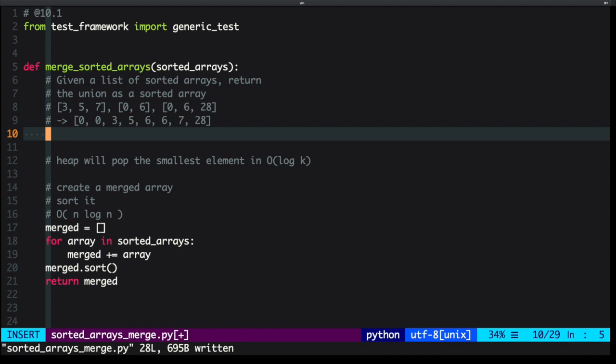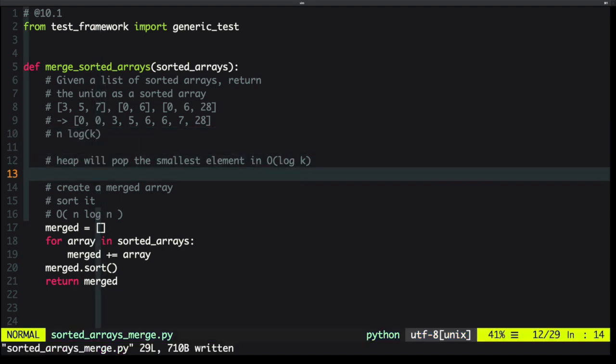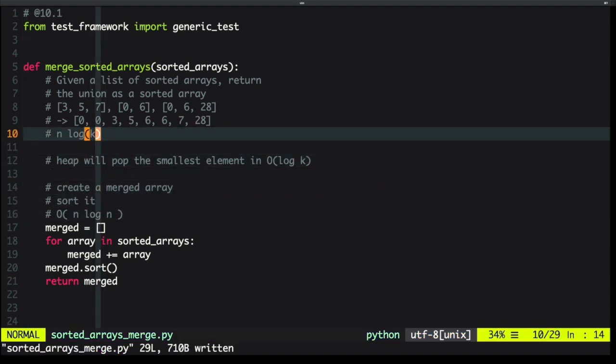Now, since we're only keeping the number of arrays in the heap, and let's say we have k arrays, our final complexity is going to be n, because we're going to be doing this n times, and each time we pop, it's going to be log of k. So we've substantially reduced our time complexity from n log n to n log k.